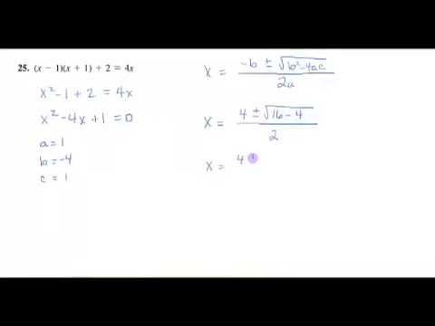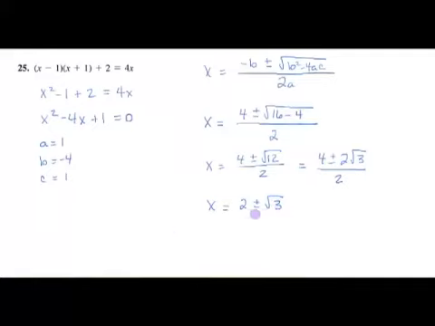That gives me 4 plus or minus the square root of 12 all over 2, and we want to simplify this radical. Remember that 12 is 4 times 3, so we get 4 plus or minus 2 square root of 3. The 4 comes out as a 2 all over 2, and dividing by 2, x is 2 plus or minus the square root of 3. So we have that nice solution.